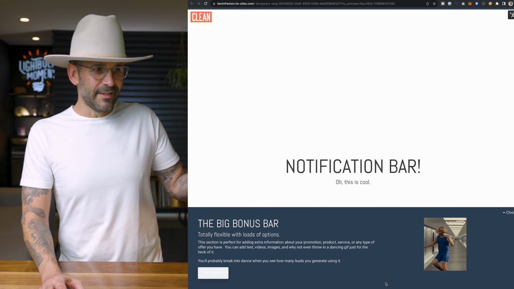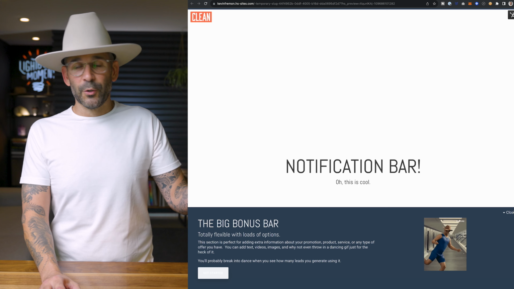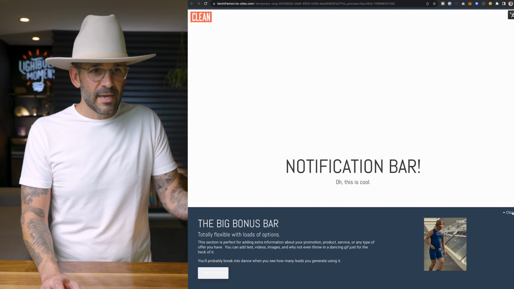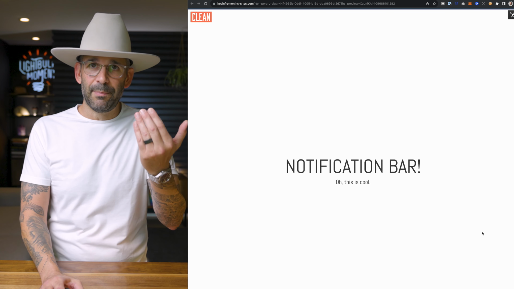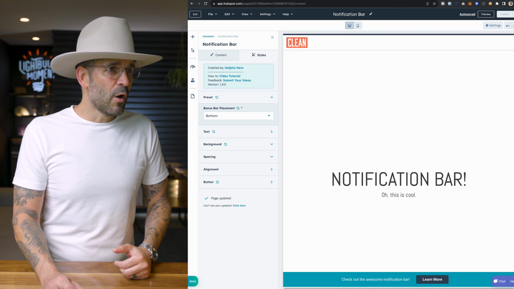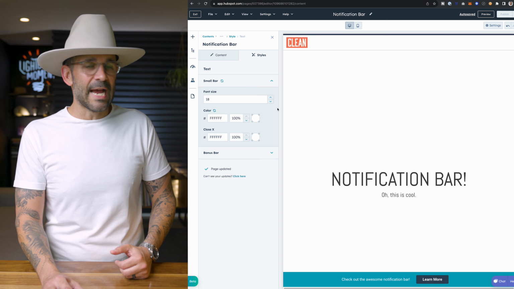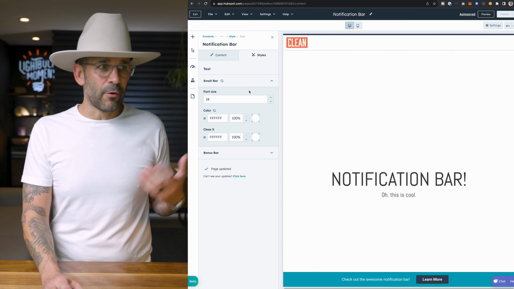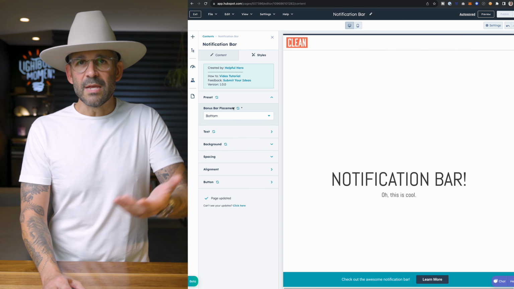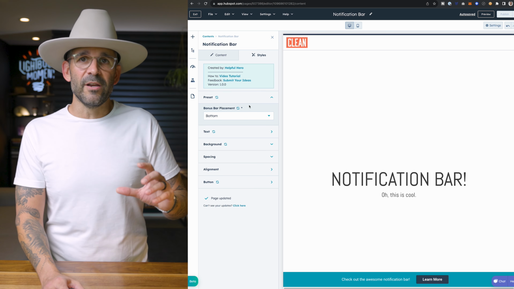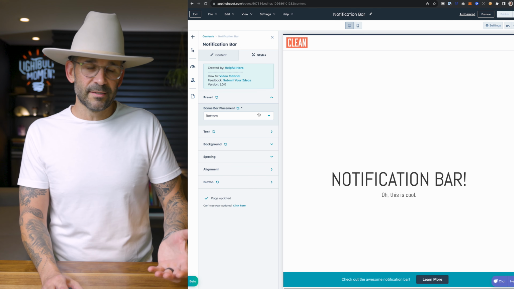And of course, if they click learn more or whatever your CTA is, the big bonus bar is going to pop up from the top. Now, if we go back here, of course you have all of the aspects to dial in the style, the background color, fonts, you name it. It's going to allow you to really marry this to whatever your brand style guide is.